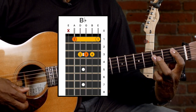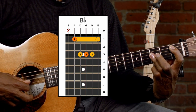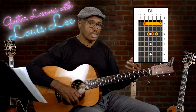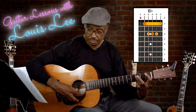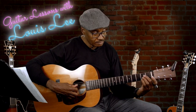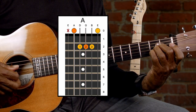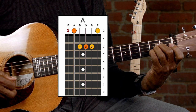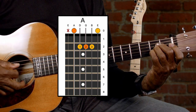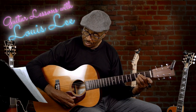Not this. Hear the difference. This has a B flat in the bass now. The F is there, but the bass, the B flat, is more of a dominant note. You have that. Now we have that A. And the A is in the bass. A. B flat in the bass.